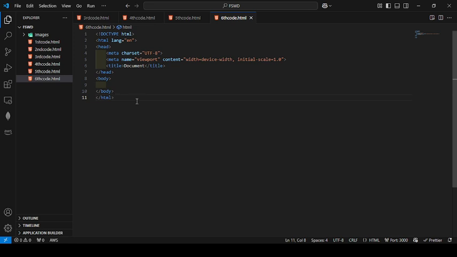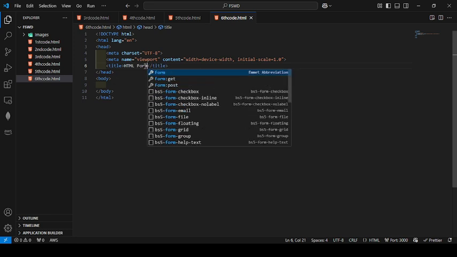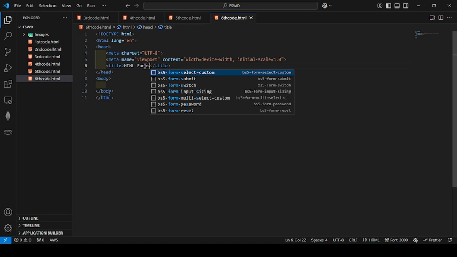So write the code here. Change the title: I am writing HTML forms instead of document.